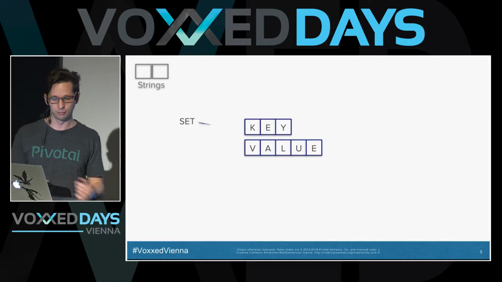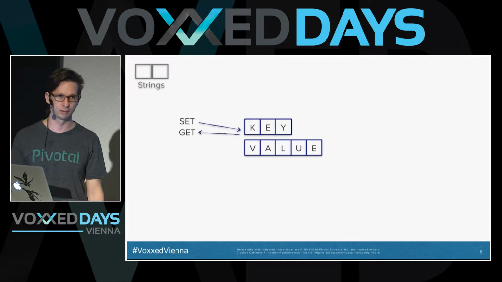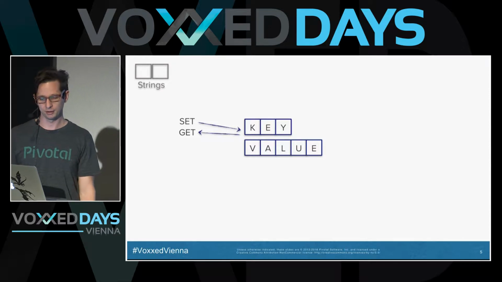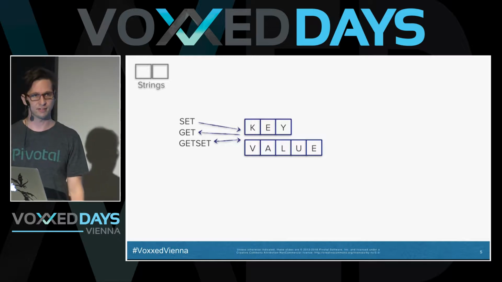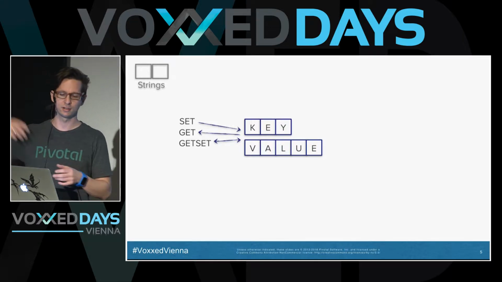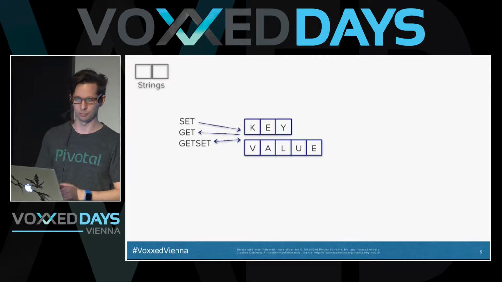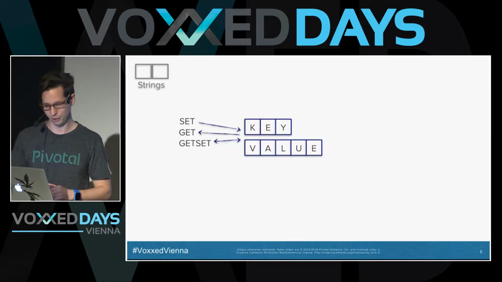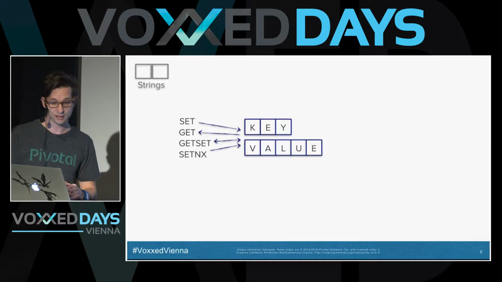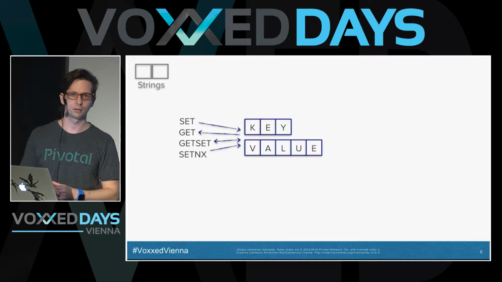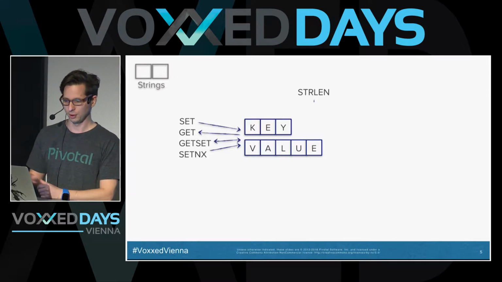So we got a key and a value, and we can set the value of a key using the set command. And of course, very trivial, we can get the value back for the key using the get command. We can also call getSet, which basically gives us the value stored for the key and at the same time sets the value for the key in an atomic operation on the server. We can use setnx, which is a set if not exists. So if the value already exists, we won't have it set. It will be untouched. Only if it didn't exist.